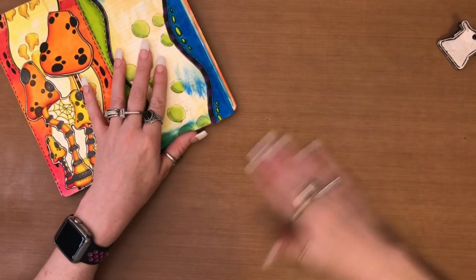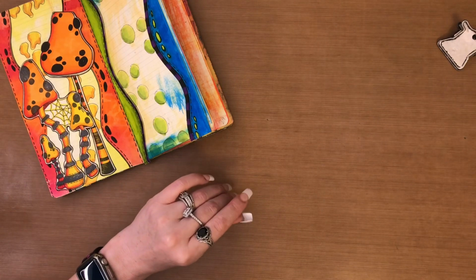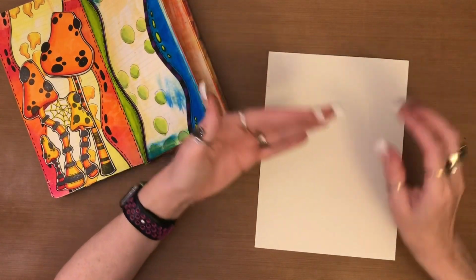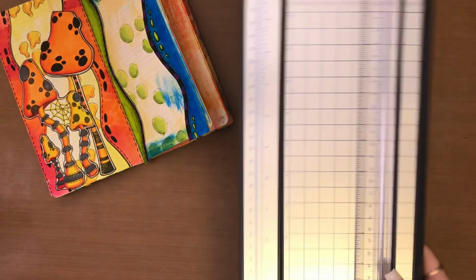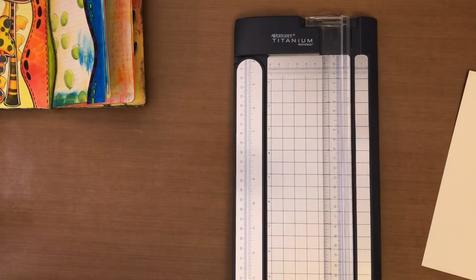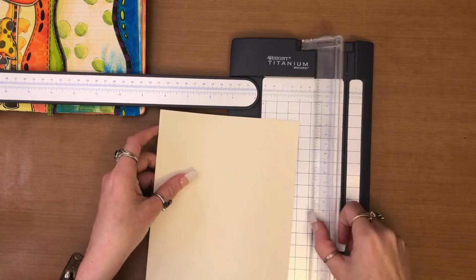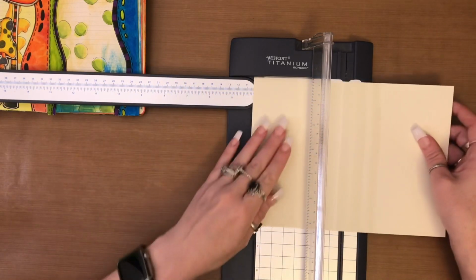Alright, move the book aside. So what I need is, I'm going to be using my 80-pound cardstock, and I need two pieces that are 3 inches by 4 inches. So I'm grabbing my cutting tool here. I'm actually going to open it up a bit. There we go. And I'm just going to measure out 2 3x4s. Let me see something here. So I'll do it this way. I make it 4 inches.